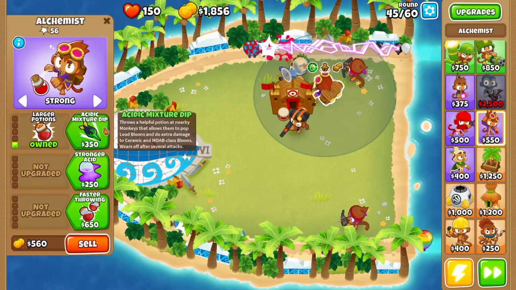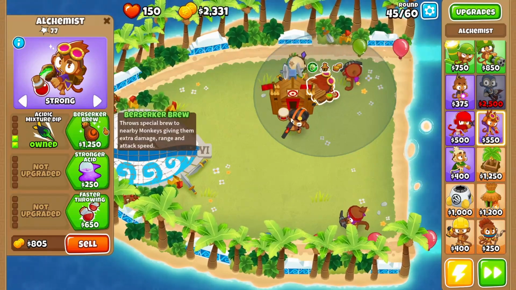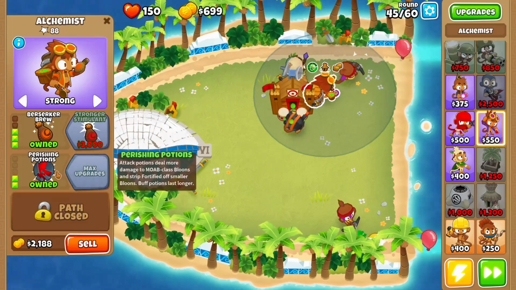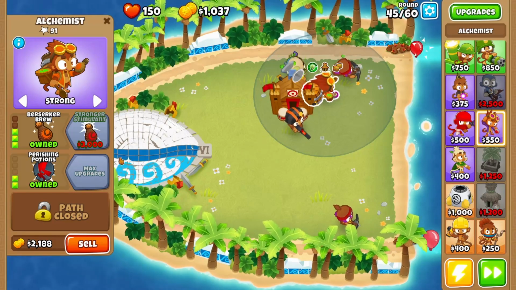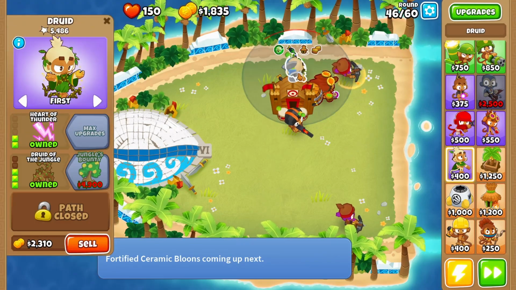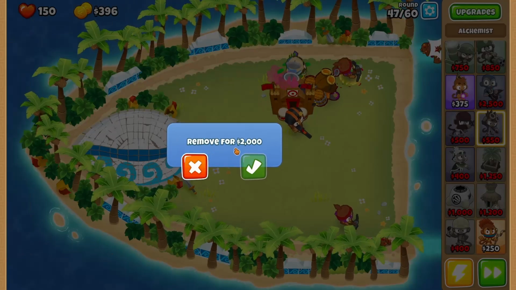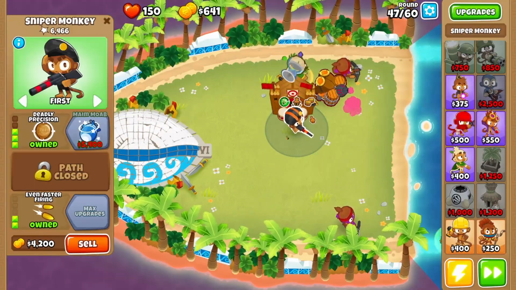There you go. That's larger potion. Acidic mixture dip was more damage to my voice. Perfect to mold class balloons. Berserker brew as well, which is fantastic. We'll get you stronger acid and perishing potions, just because that obviously allows you to do a bit more assistance to the Moabs, and then of course buffs will last a bit longer, which is fantastic news. Perfect. But there we go. And then hopefully if you can grab yourself your strongest stimulant, which is there, fantastic. So this guy's technically upgraded there to the max there today, which is actually pretty cool.